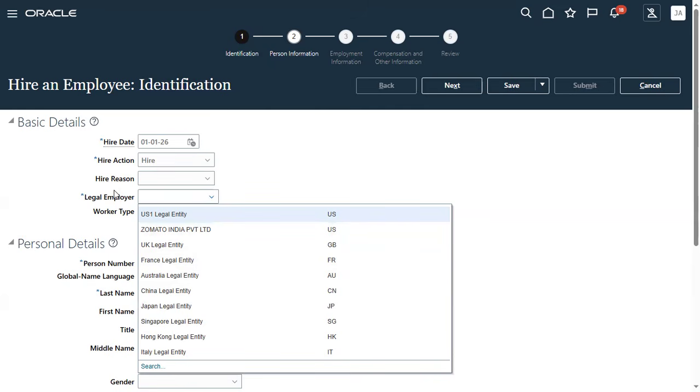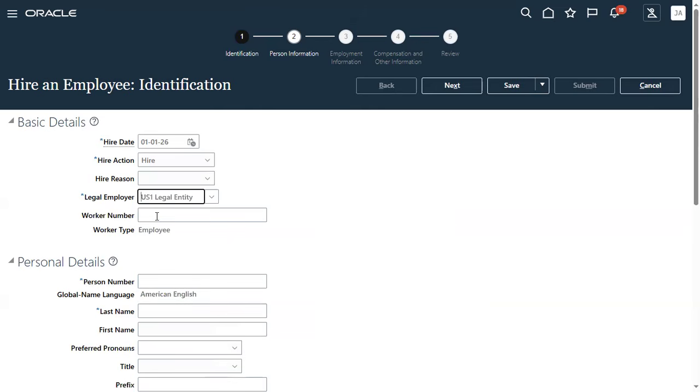So they may not be familiar with this Fusion application terminology. As a functional consultant, it's our responsibility to discuss with them, gather the requirement, prepare a document and get approval, and then we start configuration. That's what our setups we are going to do. At this point of time, I'm taking an existing legal entity. Whenever we start the course, we will be creating the new legal entity. So let me take the US1 legal entity.